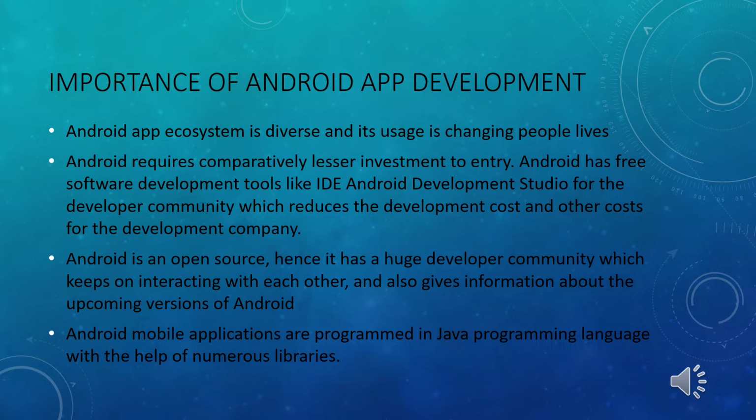Now we move on to the next one, which is the importance of Android app development. The Android app ecosystem is diverse. Android requires comparatively lesser investment to enter. Android has free software development tools like the IDE Android Studio for the developer community, which reduces the development cost and other costs for the development company. Android is open source, hence it has a huge developer community which keeps on interacting with each other and also gives information about the upcoming versions of Android.